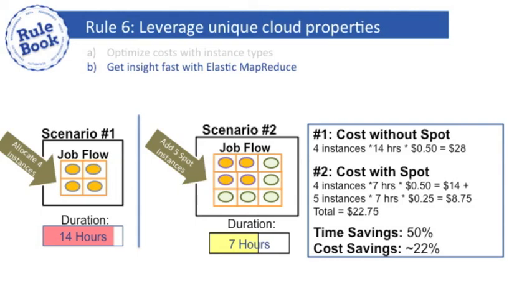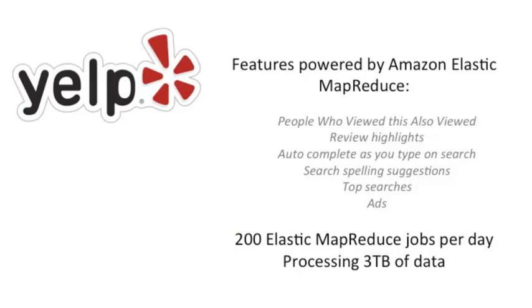Okay, so that's a very unique property of cloud, in particular when we start thinking about parallelization of jobs. Now this enables you to analyze very large data sets in a time frame that's feasible to actually do something with them. So Yelp is a popular city-based yellow pages that's coming to Europe quite significantly at the moment. It's growing in size. They run about 200 of these Elastic MapReduce jobs per day, processing 3 terabytes of data that's kicking out of their web application servers.